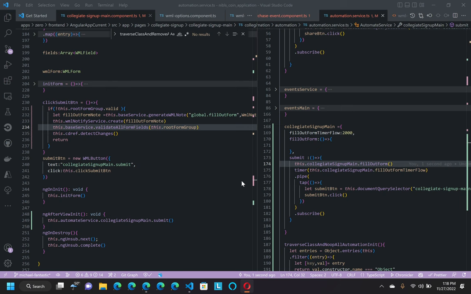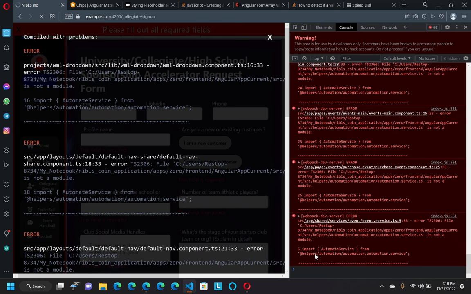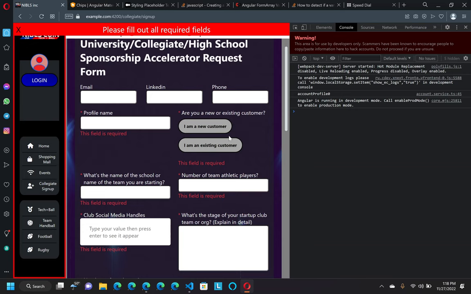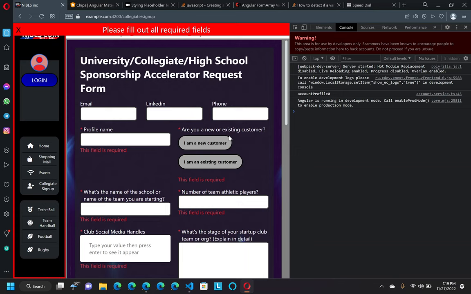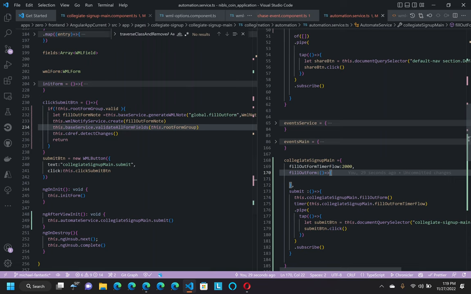All right, so I got an error. Let's see what the error may be. Sometimes with these live reloading tools there are a lot of timing issues, so even though there's no error in your code, you may get an error on your screen. Sometimes you have to refresh or wait for all of its logic to catch up. So what I want to do here, like I said, is see what I've done before in the past.